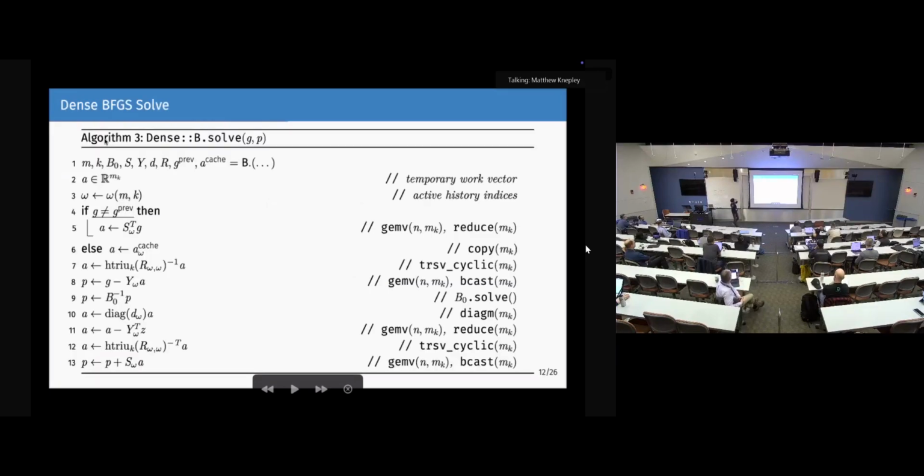Okay. So this is the algorithm of dense BFGS. It probably doesn't make too much sense right now. I'll do a more graphical illustration next slide. But what you need to see is that there is no for loop, and mostly it's GEMV and then triangular solve operations. So a bunch of level 2 batched operations. You have one triangular solve here and then another triangular solve, but on the transpose of it. Okay, so what does this actually mean?